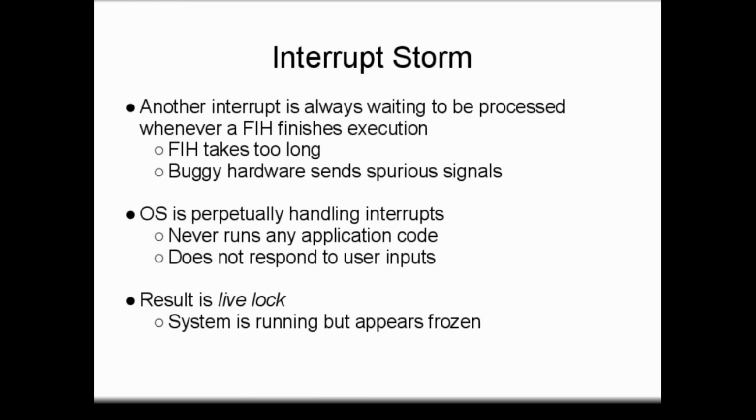If the operating system is perpetually handling interrupts, it never runs any application code. Thus, it never appears to respond to any user inputs. The result of this situation is something called a live lock. The system is still running, it's still processing all these interrupts. However, it's not doing any useful work. Thus, to the user, the system appears to be frozen. And when an interrupt storm occurs and this live lock situation results, the typical way out of this problem involves judicious use of the power button.